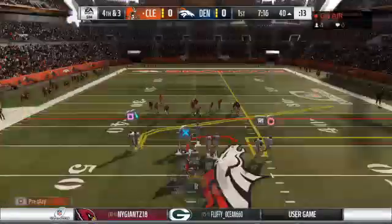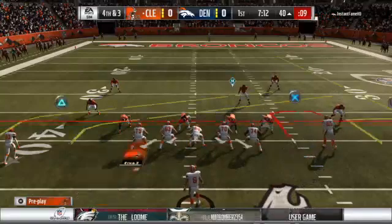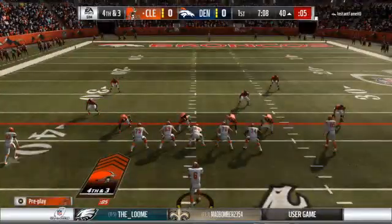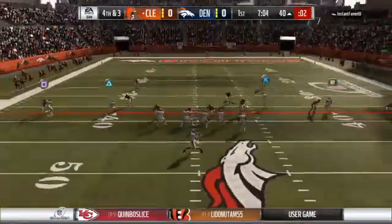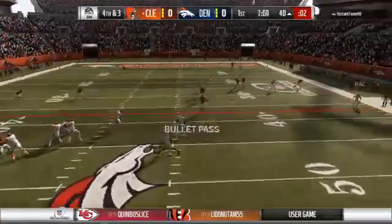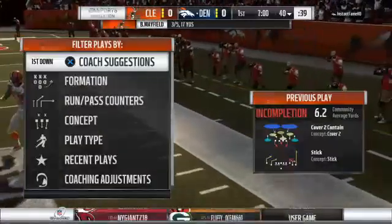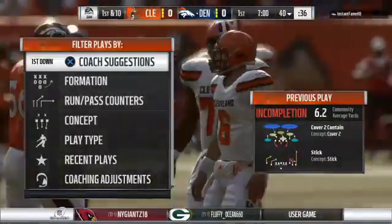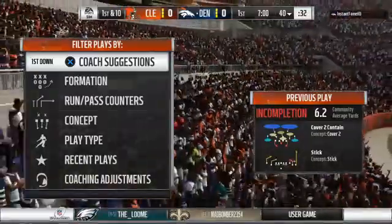And on their first drive, the offense staying out there. They're going to go for it on 4th. Mayfield to throw for it on fourth. Flushed out right. And that is going to be incomplete. They tried it, went for it, but it didn't pay off. And this crowd loves it as their guys hold on the opening drive.